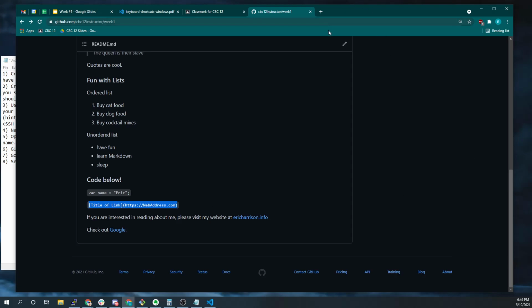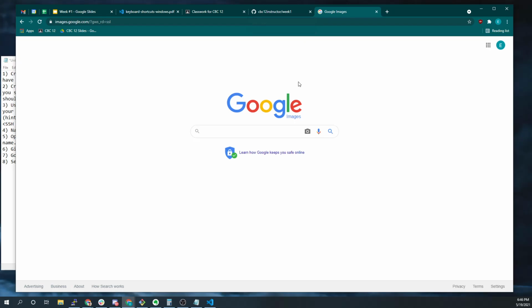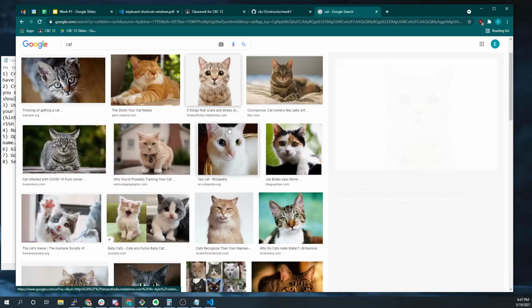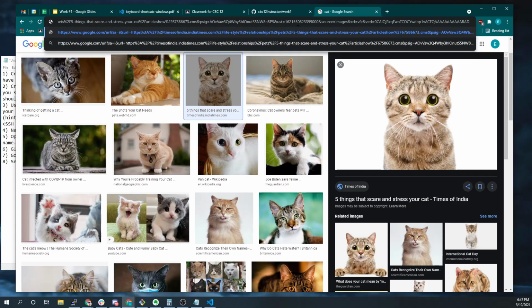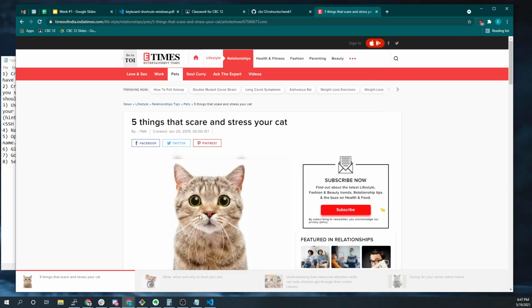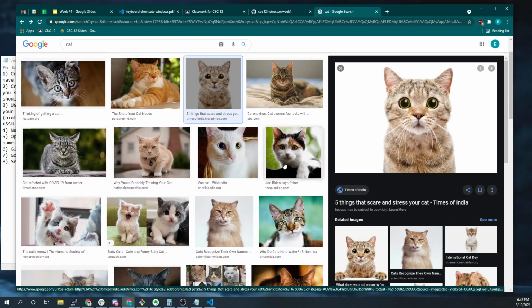Now, let's get fancy. Let's find a good image. We're gonna look for an image of a cat. This little guy is super duper cute, so we are gonna click on him and copy link address. All right. If we right click and copy link address, we're actually gonna get a link straight to the image. Though I would be willing to bet, yeah, it's taking us to a stupid website. Oh, come on. Let's pick something else that works.